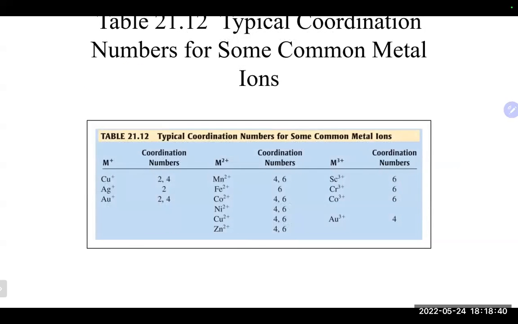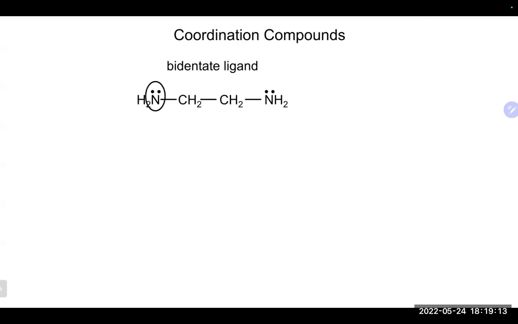So how do you know how many ligands and what coordination number you'll get? There are certain patterns that develop. Typically things with a lower positive charge like +1 typically make 2 in terms of the coordination number, occasionally 4. Guys with a +2 can go 4 and 6, and guys with +3 typically will coordinate out with 6 very commonly. Gold, though, will usually hang out with 4 in terms of its coordination number.